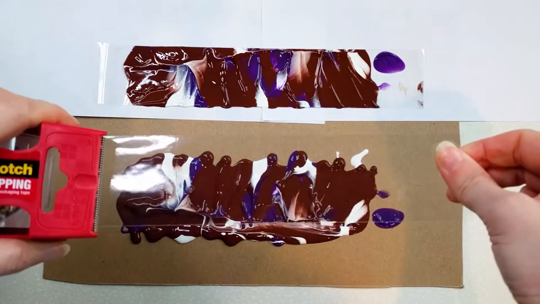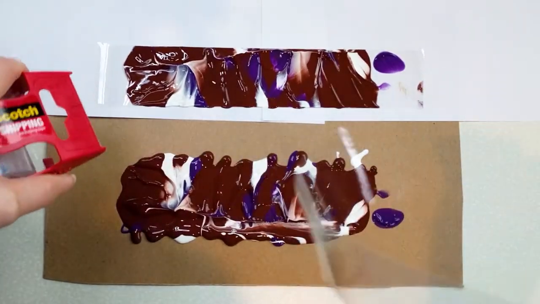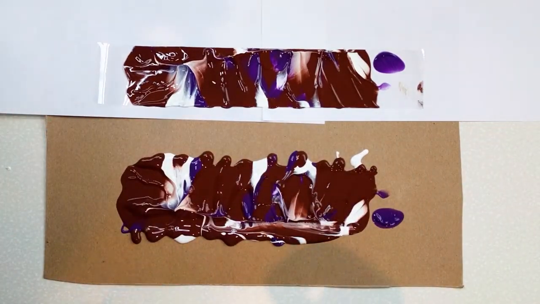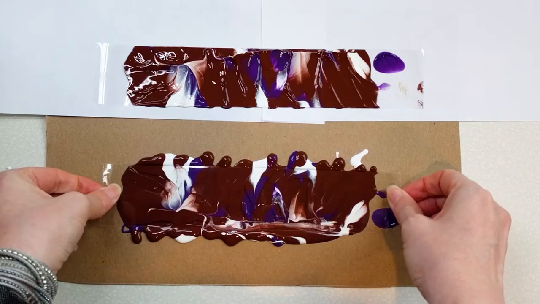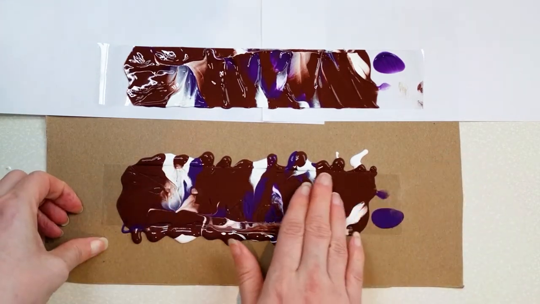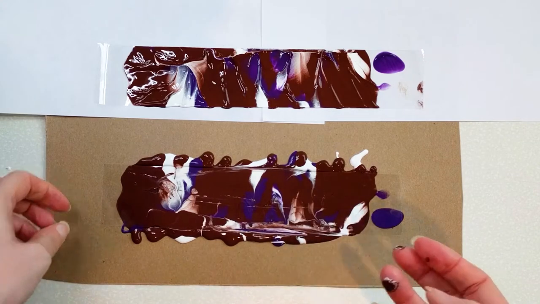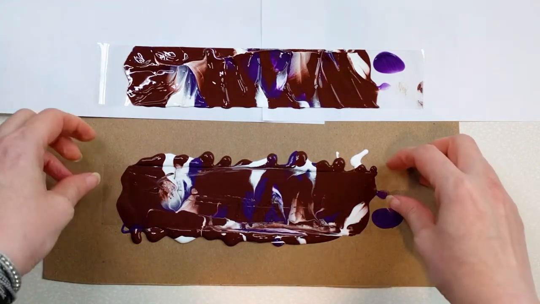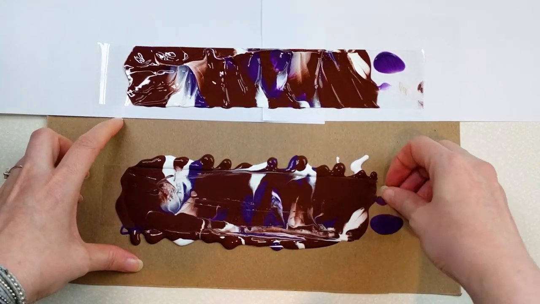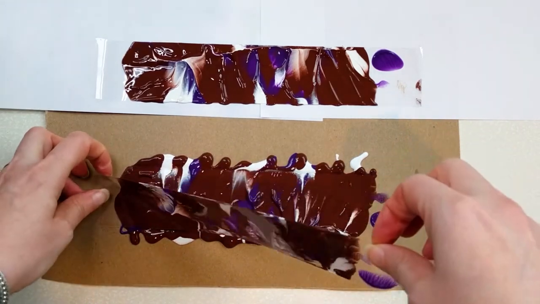And then you do it again. Now get another piece of about a foot of packing tape, put the sticky side down into the paint. Lightly touch it if you need to spread it a little bit. And yes your fingers are gonna get messy, so have a towel to wipe them off as you go.